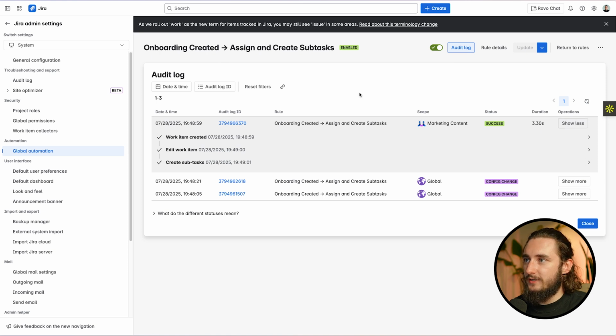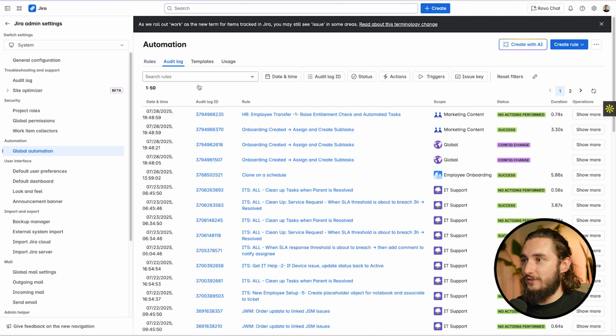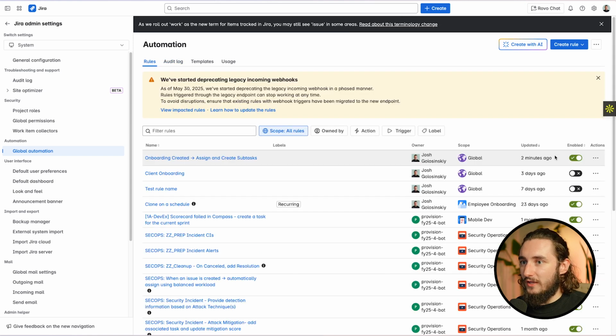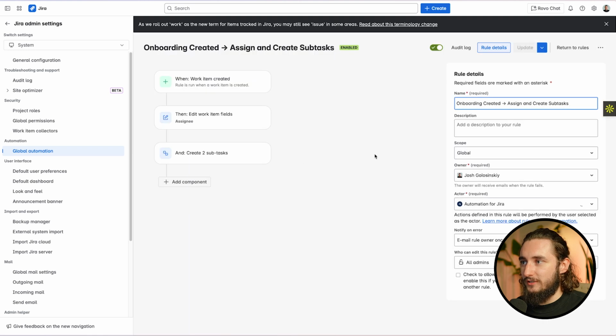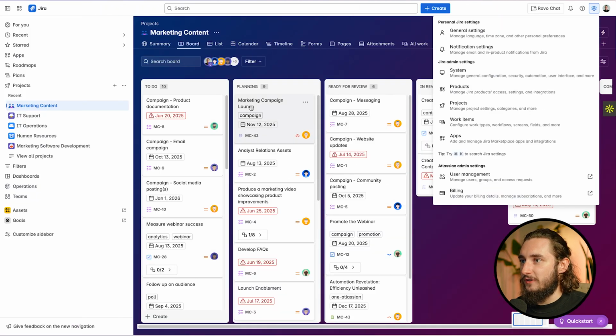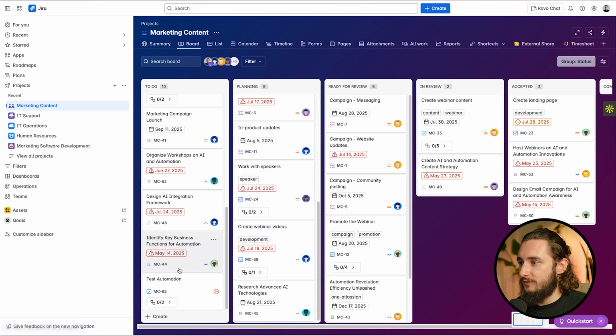So it looks like there was a success. Subtasks were created. And this again is why I use the audit log inside of the actual automation, because I don't see all of this stuff here, which you could see more than one item ran even on this board. And if you have a lot of automations running at the same time, if you have a really big Jira environment, you're going to be looking at a lot of automations to try and find what you're looking for. So once again, I just like to go directly into the audit log, and it looks like it did run. So I'll go back and just verify on that test automation.